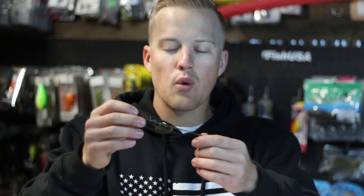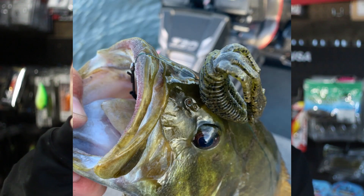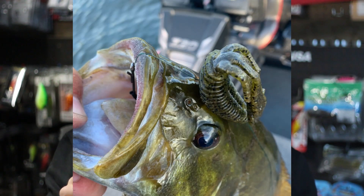Having a bait I could use for flipping heavy grass in the summertime was incredible because I went through so many fewer baits than usual. The only ones I had to toss were baits that got knotted from how stretchy they are. I was catching smallmouth and largemouth flipping grass and they still couldn't trash the bait — and we all know how hard smallmouth hit. I was really excited about this bait and I'm really excited to throw it in 2023.